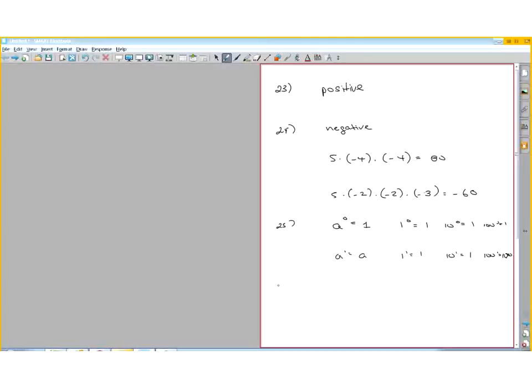So, okay, number 26, 1 raised to any power. If you try those out on your calculator, you'll see that you get a result of 1. So 1 raised to any power, say A is any power, whether it's positive or negative, it's going to be equal to 1. So 1 to the 27.6 power is equal to 1. Doesn't matter.